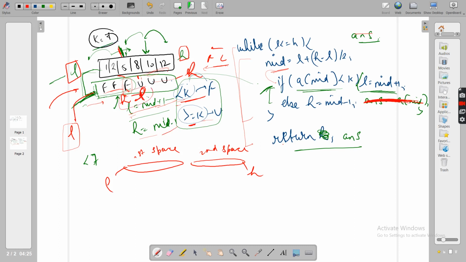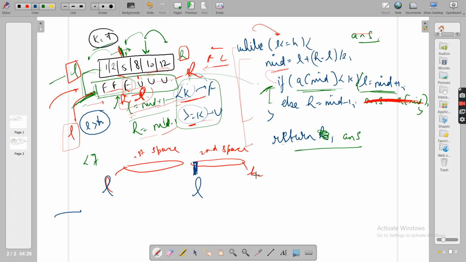So this is the first point, because your condition will not end till L is less than or equal to H. And here, the first point when L became greater than H, your loop will break. And so finally, you see guys, and see this carefully, when your loop is breaking, your L will be at the first element of the second space. Okay, first element of the second space when your loop terminates, it ended.